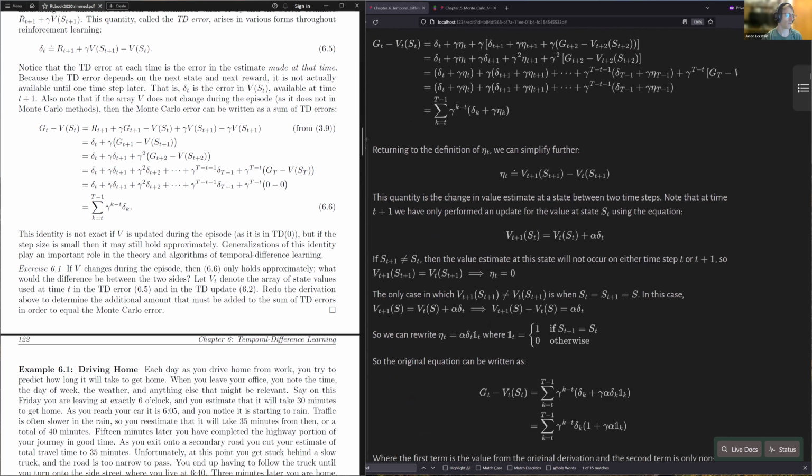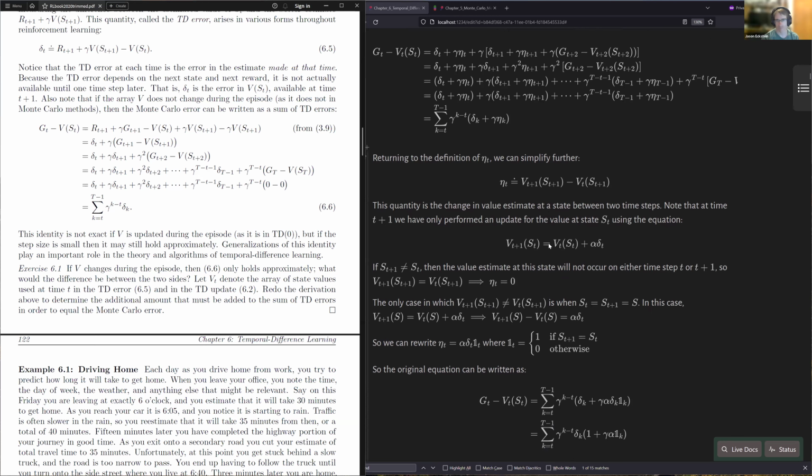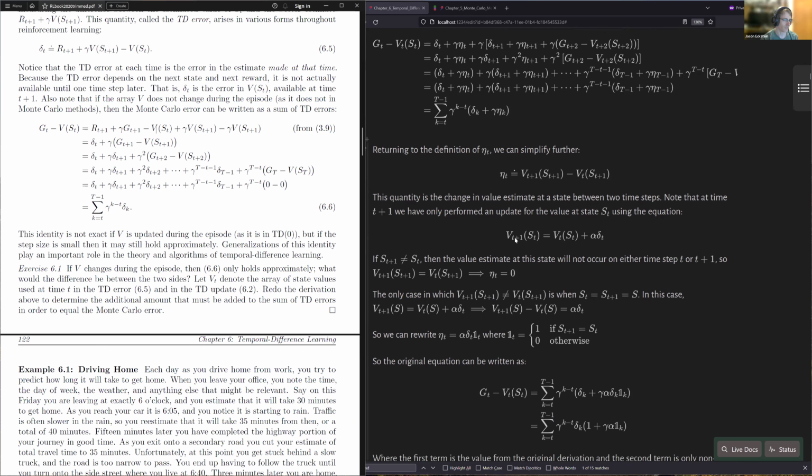Now, if you look at what eta is, it should almost be 0 most of the time. That's because at time step t, when we do the value function update, the only state we modify is the state at t, right?